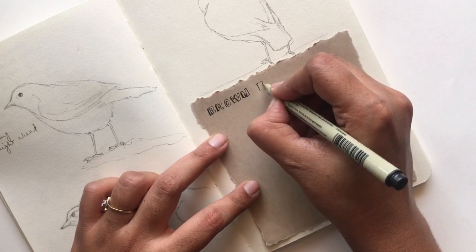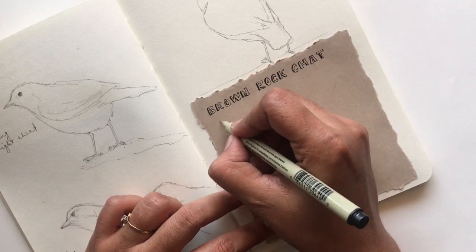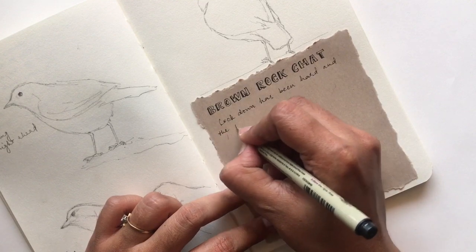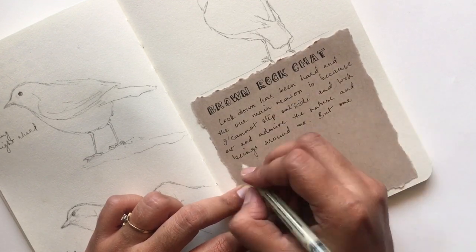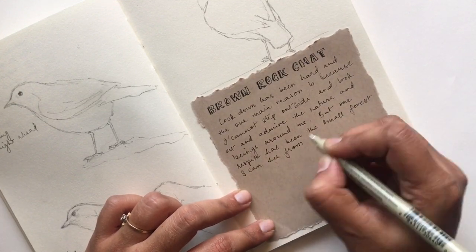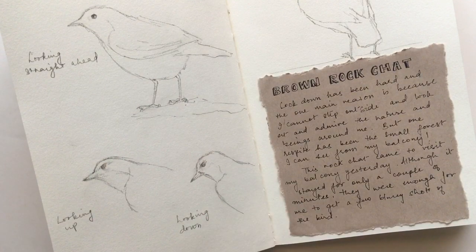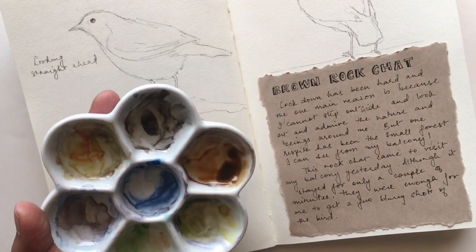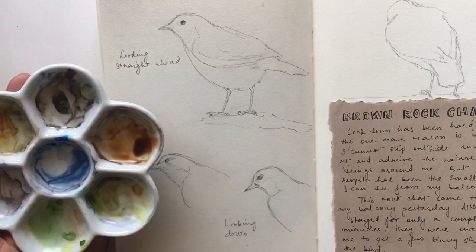I added a small piece of craft paper just to give this spread a little more interest. This video was recorded right when India is in the middle of its lockdown for COVID-19, so I also wanted to record some feelings about being confined to my home and not being able to venture out. Maybe next year or five years later when I look back, it's something to see and remember — probably not fondly — but just to remember that we went through this and we all survived.